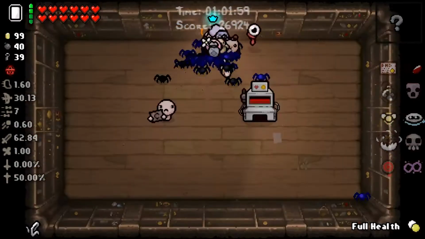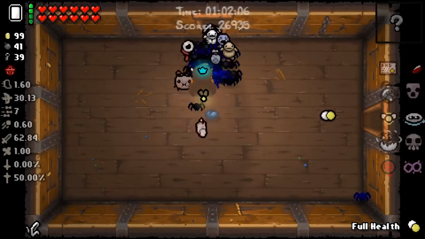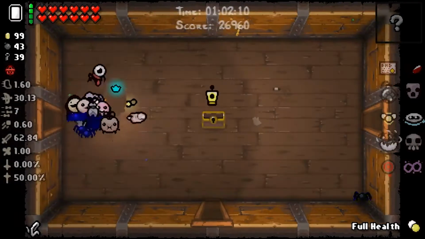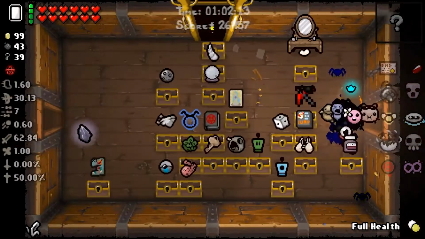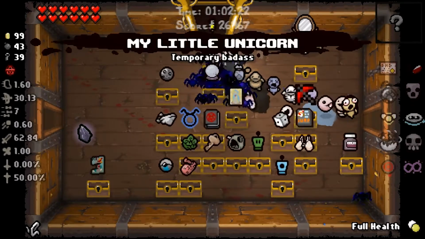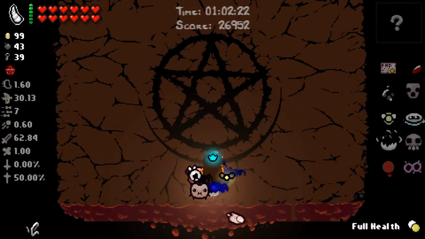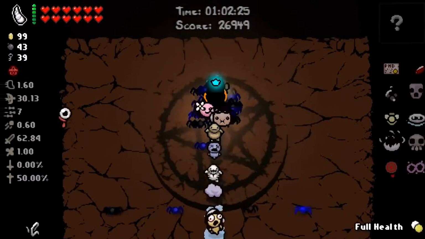We don't need that. Spoiler alert. But now we're going for the Mega Satan fight. And I will have the original commentary for that. Let's take the magic unicorn with us. Alright, time for the boss fight.